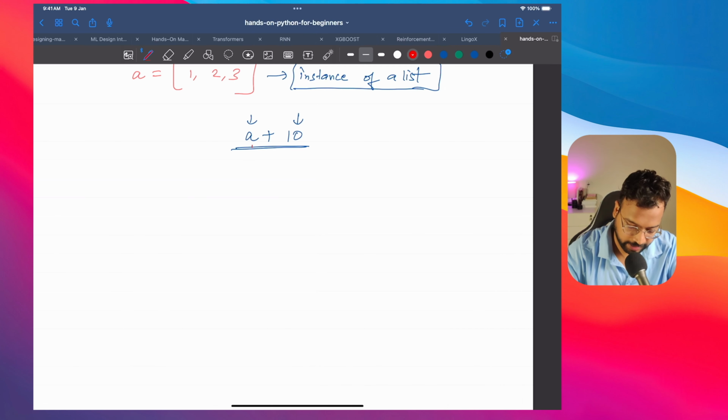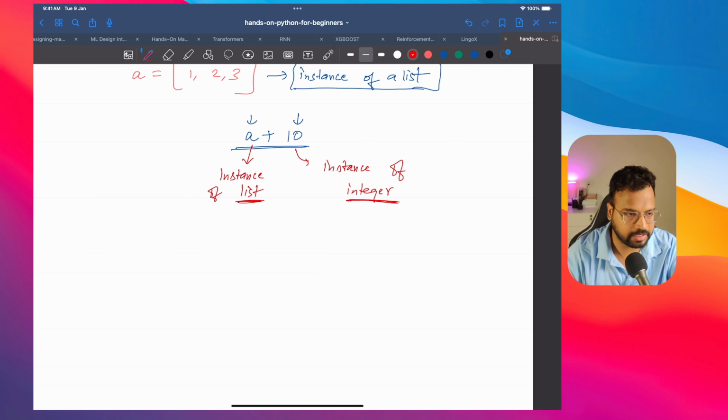So a is an instance of a list, and 10 is an instance of integer, where list and integer are actually classes. They are actually designs, or ideas. And 10 is an integer which is manufactured using that idea.